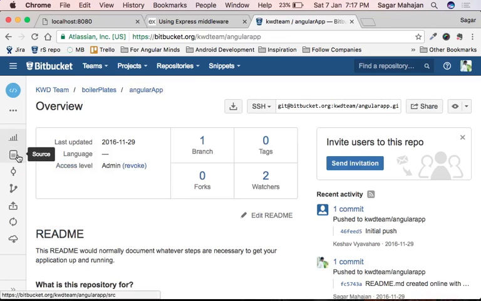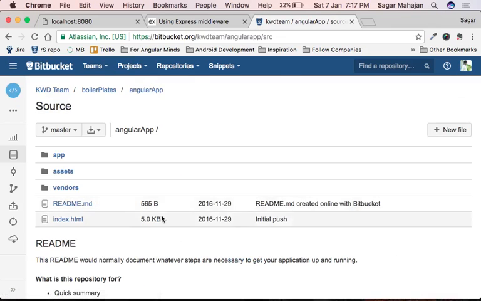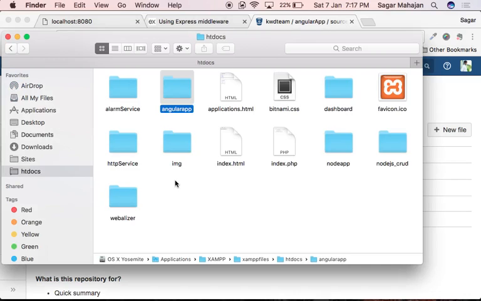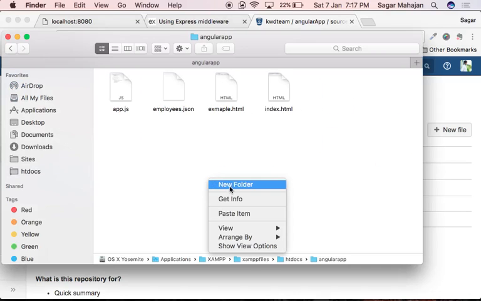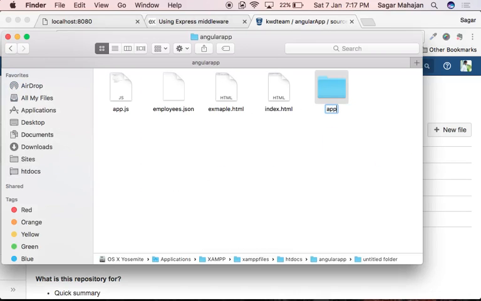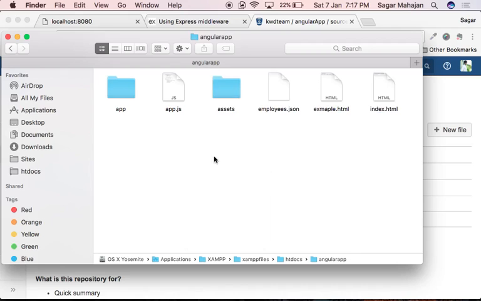We can have one folder called app, then assets, and index.html. Okay, we don't need these.